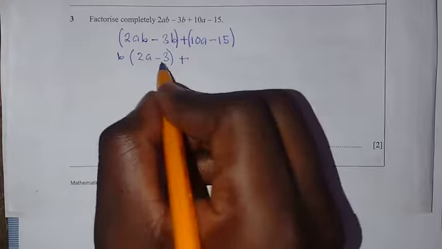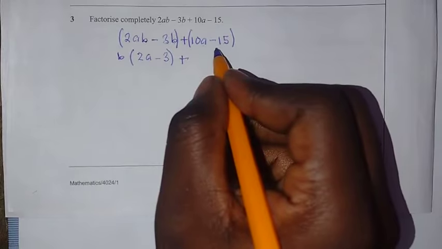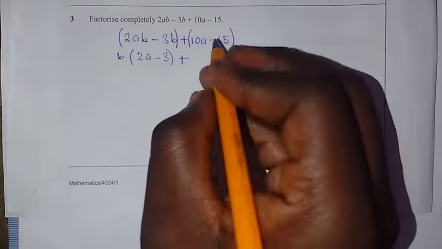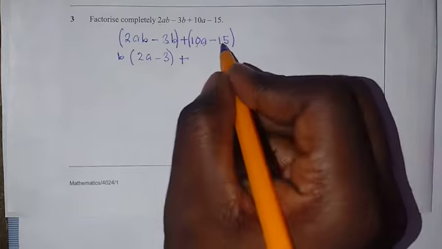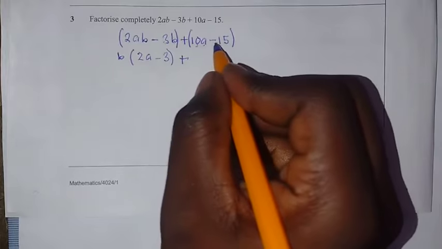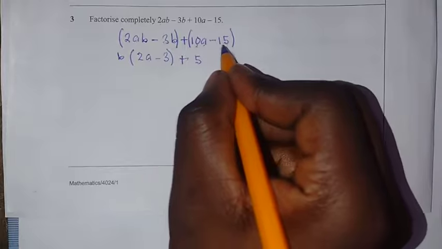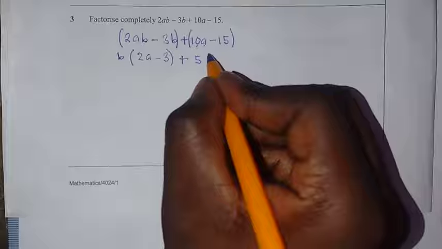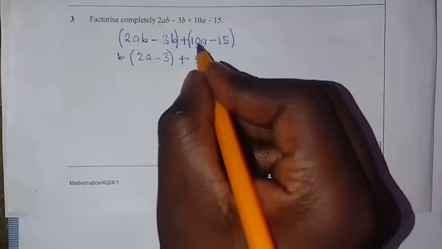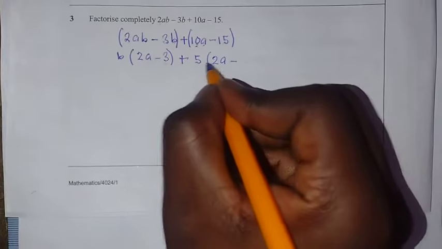Even when we factorize this one, we should have the same things. If it's different, then you need to go back and check. So here, 10a minus 15. 10 and 15 are numbers. Find the highest common factor of 10 and 15, which is 5. In terms of the letters, there is a here, but here there is no letter, so don't factor that out. So what you just do is open bracket. 5 into 10, it's a 2, and the a, which is this one.